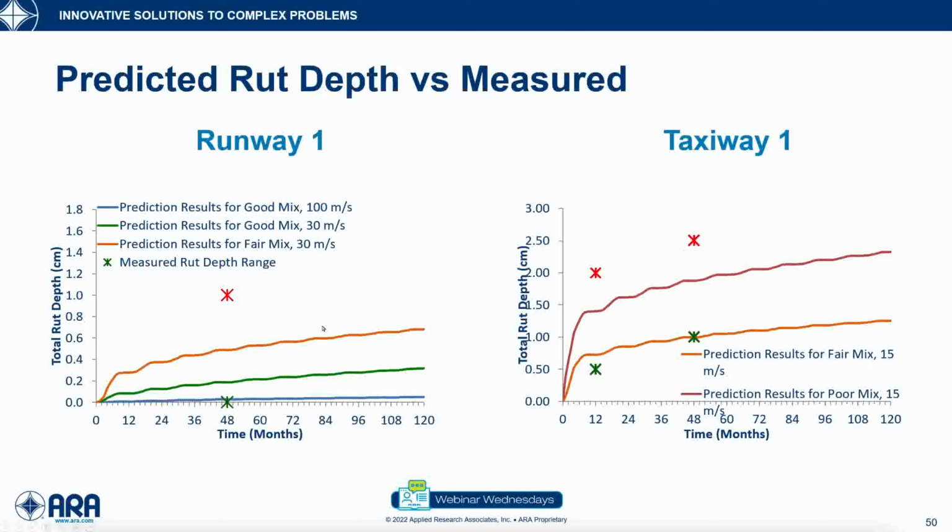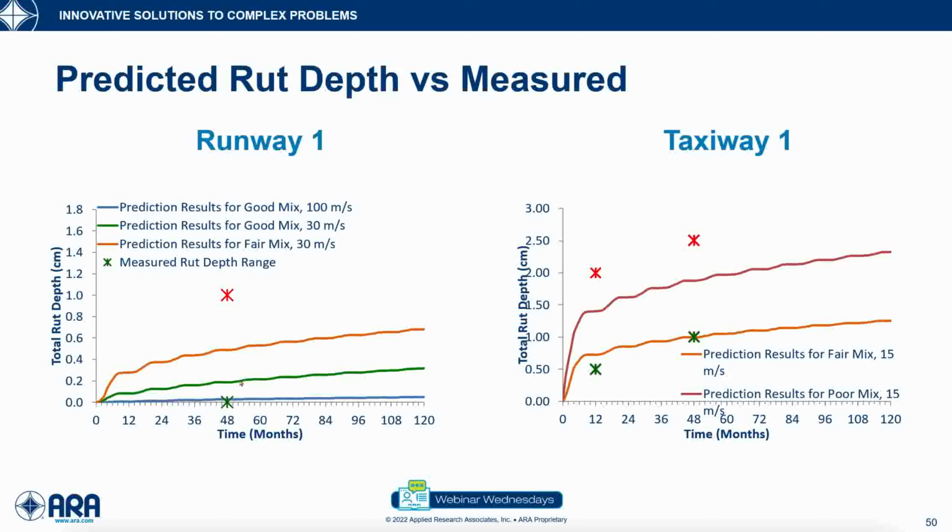So let's try to predict now the viscoplastic strain, or the rutting actually, using FlexPave and a shift model for that airport. Using what I've done, we took cores next to the areas that rutted the most, which is here near the 1 centimeter, where that red asterisk is. That mix, because this is high, I'm going to call, for example, a fair mix. But then I go to the places where rutting was minimal, and I take a core. From that core, I extract the mixes and do the test on them and predict the strains.